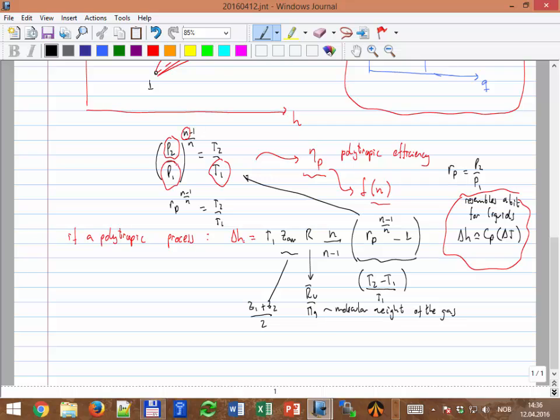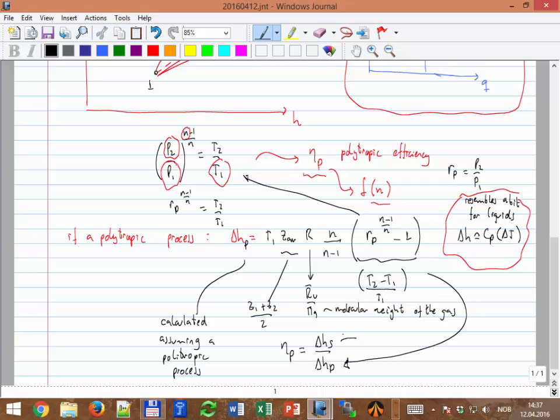So that's delta H, and we call it polytropic because this is calculated assuming a polytropic process. Now, if we have this delta H polytropic, we can define a polytropic efficiency that is going to be delta H isentropic divided by delta H polytropic. It's exactly the same expression that I had before, but now I'm going to use it for the delta H down here.